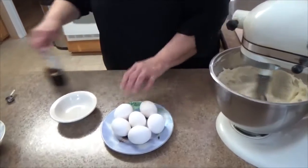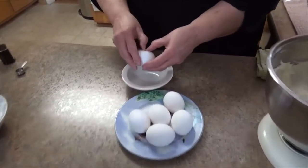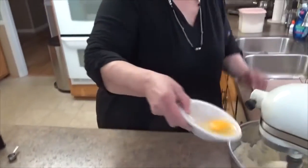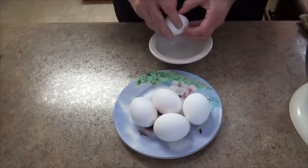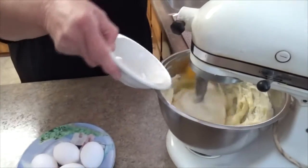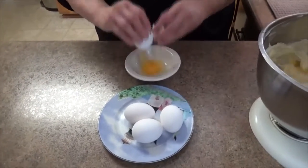Next we'll add eggs, 1 at a time. Break it in a bowl because you do not want a bad egg in your product. Break it, put it in there. The reason you're doing this is to make sure you have good eggs. 1 at a time.